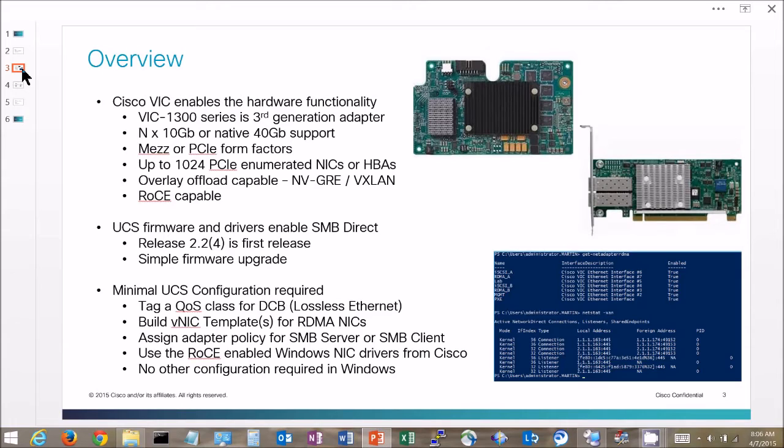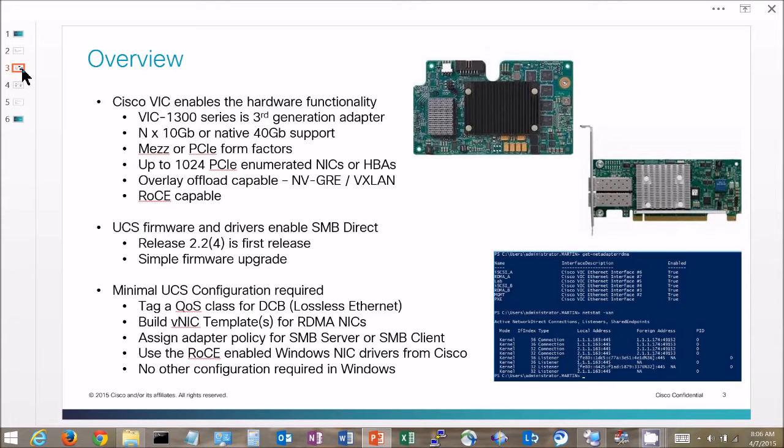They come in two different form factors: mezzanine, which is for the blade servers, but also a PCIe form factor for our rack servers. As with our previous generations, I can build a whole lot of PCIe enumerated NICs and HBAs for my servers with this.